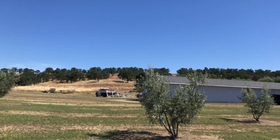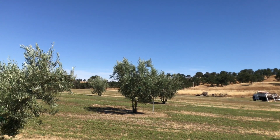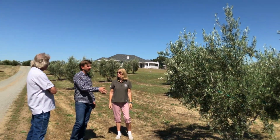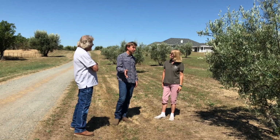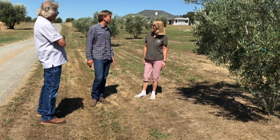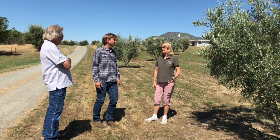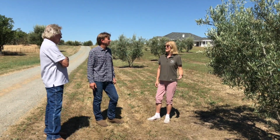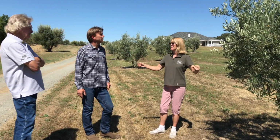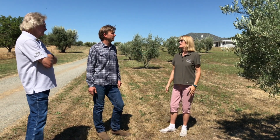Right. So that's why, to Alan's point, we try to keep them apart. They can get lots of sun, and we hand pick these anyway. Do you think less water in the soil and not much irrigation seems to help you produce a high quality olive oil? Yes, and I also think that's why back in the 30s, and even before that in the late 1800s, our conditions here in Calaveras are great olive growing conditions.